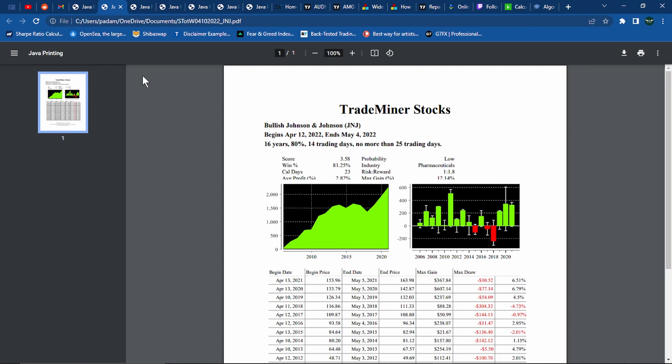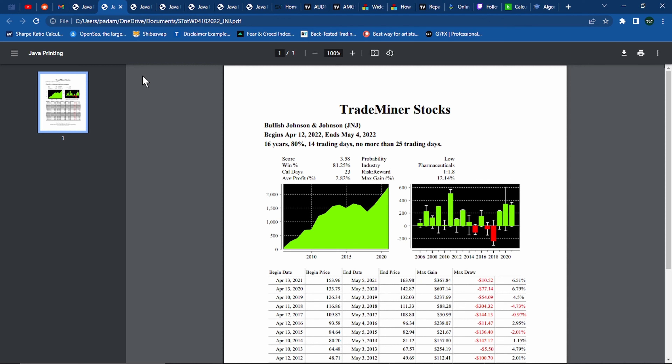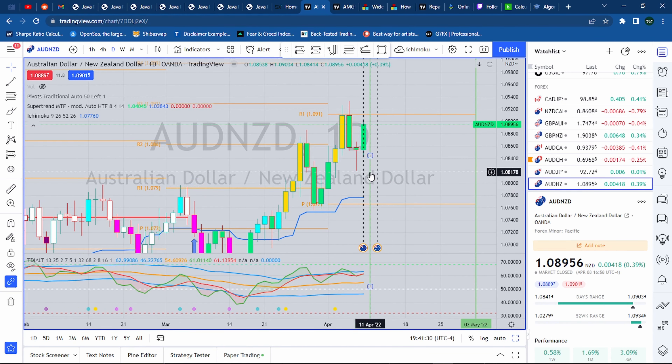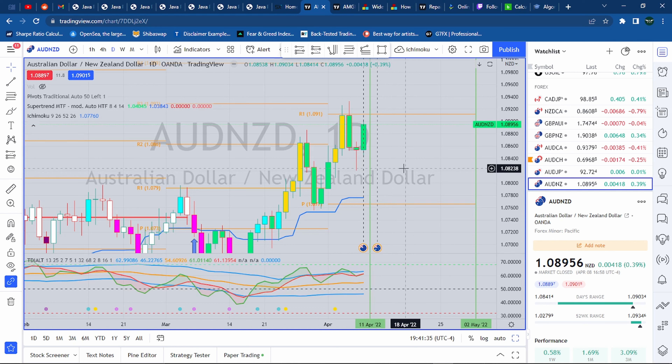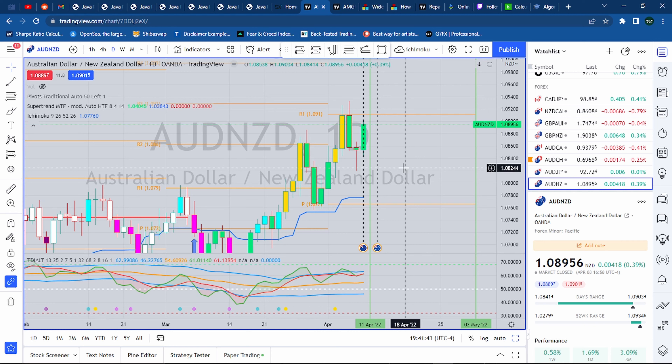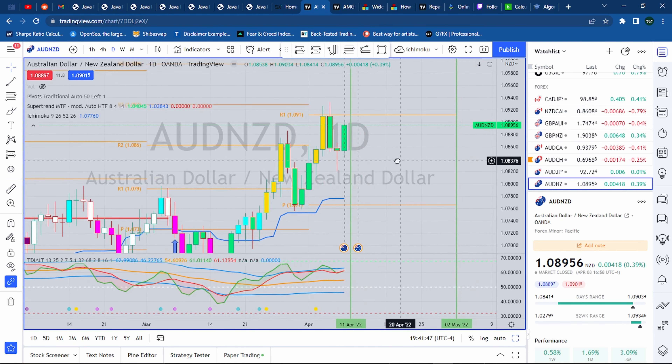The pound is most likely also going to be bearish. On the lower time frames, my sentiment says it is bearish as well. Let's take a quick look at the ruble — since the Ukrainian war is still ongoing, my hopes and prayers are with the Ukrainians. Looking at it, it's still in a bullish sentiment; it came down big. Let's go to the four-hour chart — yeah, it's still bullish, this looks like a pullback, so I'm not sure if the ruble is going to recover.